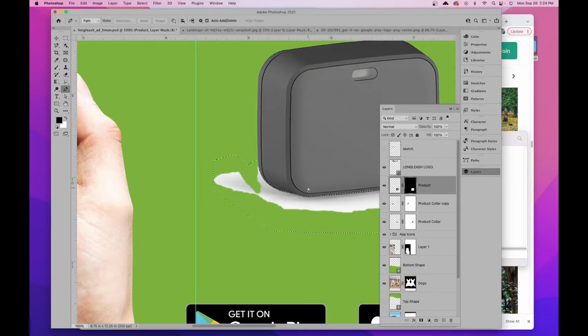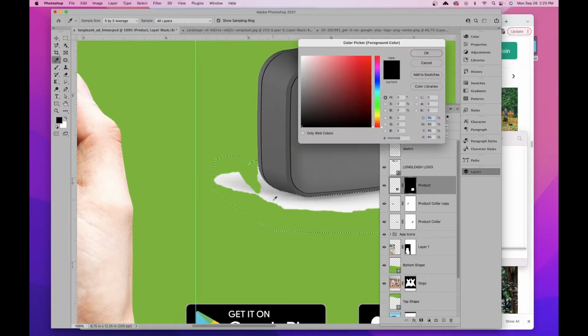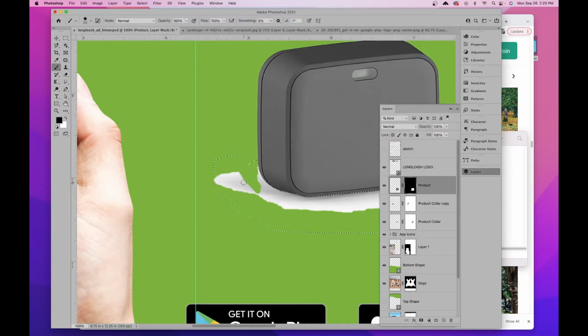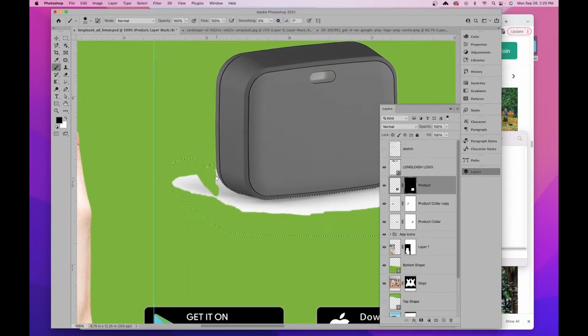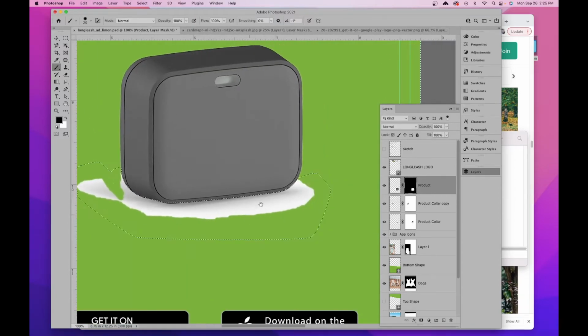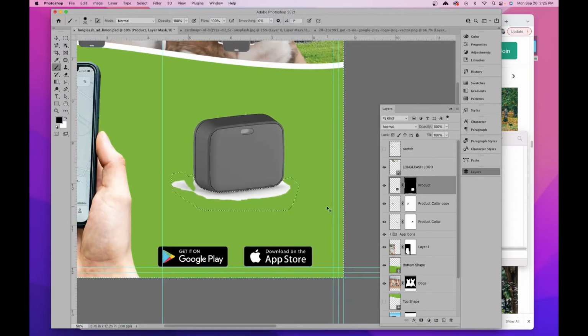technically it should be, let's see, command delete or option delete. Wrong one. Might have to try this a couple times. Or actually I could just get my brush tool, choose black. And if I have black and 100%, I should be able to mask this area out. It seems to not be working, so it seems like I have an inverse selection. I could tell because I have the marching ants around here and here as well.